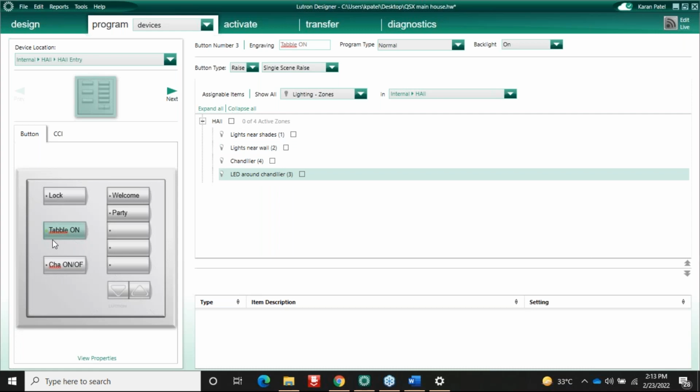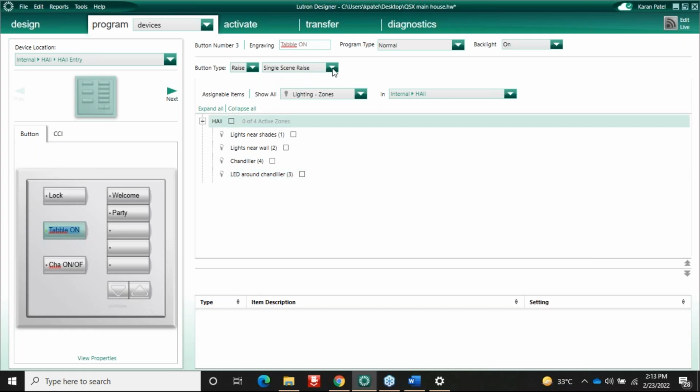So typically, whenever you are doing the toggle function of one light, always choose a room logic. Whenever you are using a single action, you can choose the scene logic. Single action, scene logic. Toggling of only one light, room logic. But if you are toggling lots of lights, then you can use a scene logic. So that is the overall rule I typically follow: single action, scene logic; toggle action of one light, room logic; and toggle action with multiple lights, I will use a scene logic for that button.